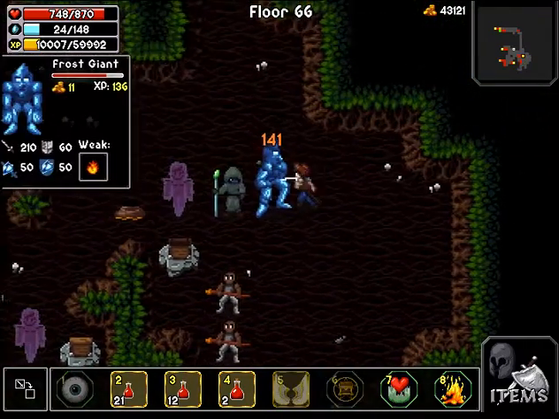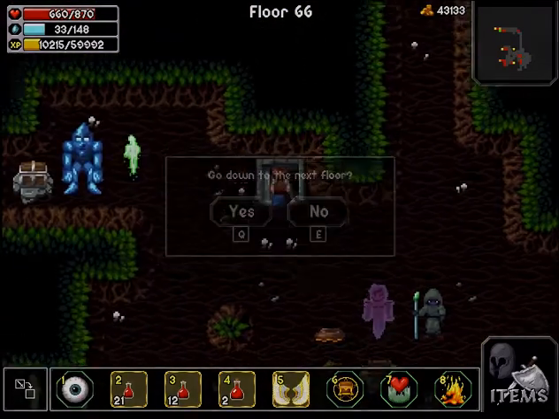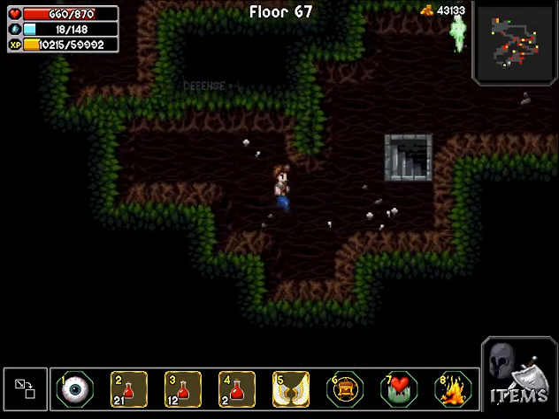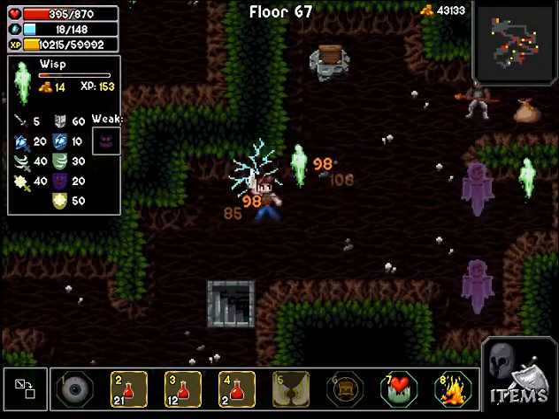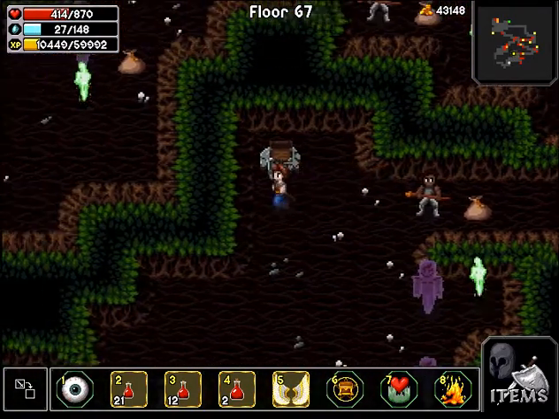Oh, and there is the wing. Oh, shit. That was not supposed to happen. Whoosh. Defense up. That was not supposed to happen either. A lot that's not supposed to happen happens today.